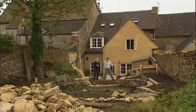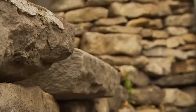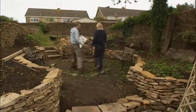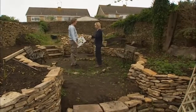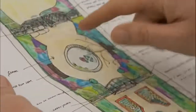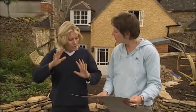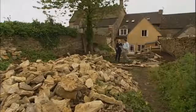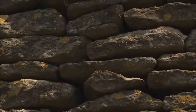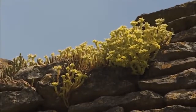So this area here, this is a water garden then, this bit here, isn't it? Yep. This is going to be the pond. So we're standing in the water. Yeah, absolutely. Okay, and what kind of planting do you see around here? Well, I want really big swathes of herbaceous and perennial plants. Really use the walls as a key to put honeysuckle and roses and clematis and all sorts of interesting things up there. I want this to be a real tranquil area.